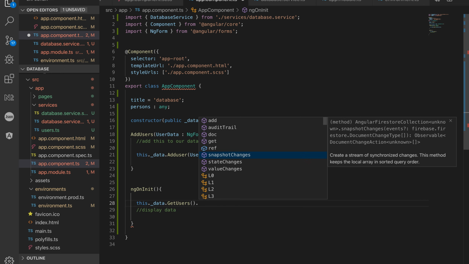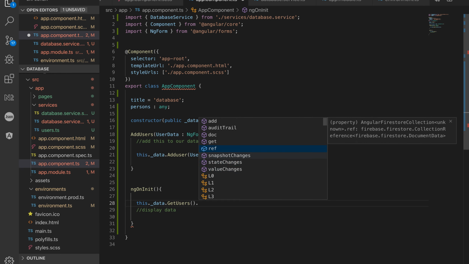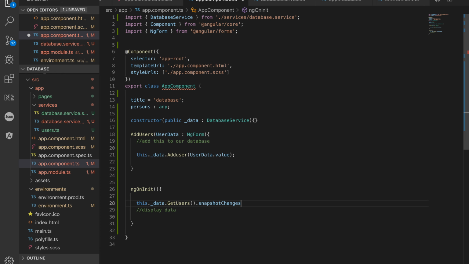This method keeps the local array in sorted query order. And then it listens to all documents in the collection. So it observes for you whenever there are any changes happening on the database, and then it can change it for you on this side. So that's why it's a real-time database. So we're going to start with snapshotChanges, and let's see how it gets.